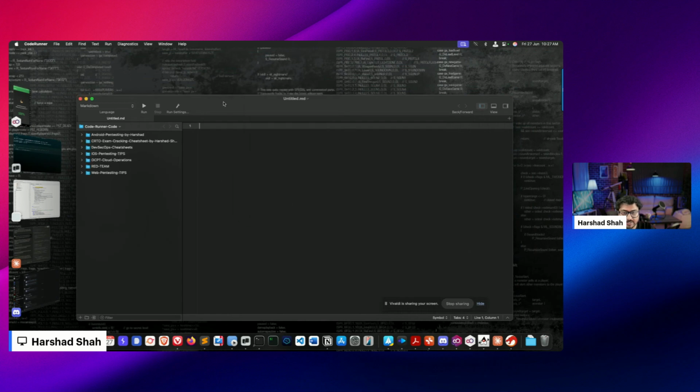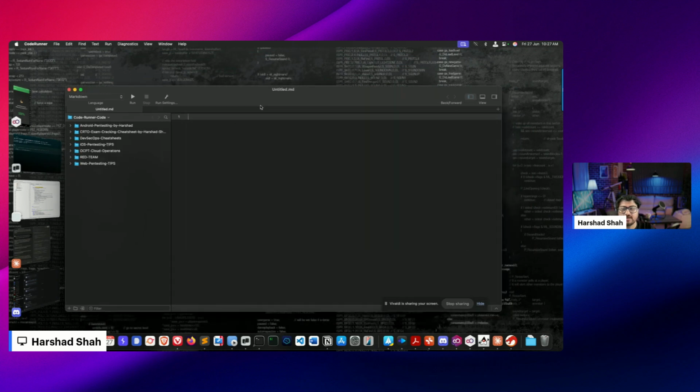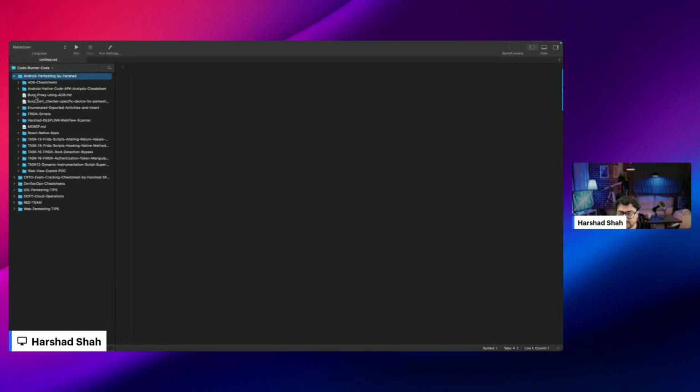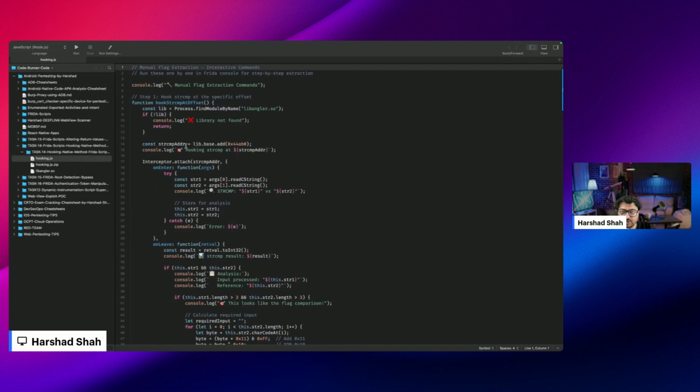From this area that is called Code Runner, I can write code, check it, debug it, everything, just like Visual Studio for a Mac. You can use Visual Studio as well. So for Android pen testing, we're going to focus on and check task 14, which we are discussing. And here, this is the script. As I mentioned, this is how I created it, a mix of AI help and based on the function and the packages. So this is the script which I'm going to use.